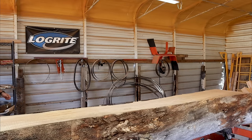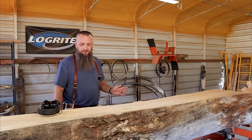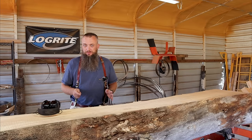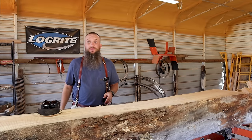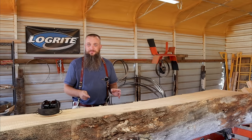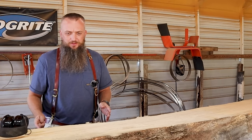All right friends, based on what we're looking at, I'm changing my strategy on this log. I knew we'd have some spalting in here, but this ambrosia is a bit of a surprise — I didn't really think we'd see any ambrosia today, to be honest with you. There's ambrosia going on everywhere in here. The ambrosia beetle gets inside of maple, and those little tracks that you see in here — the ambrosia tracks — that's caused by that beetle as it travels through the tree. The track that it leaves changes the color of the maple. You can see where the beetles have gone through this log right here, and it's fantastic. A lot of people call this wormy maple — that's the same thing. Really nice.